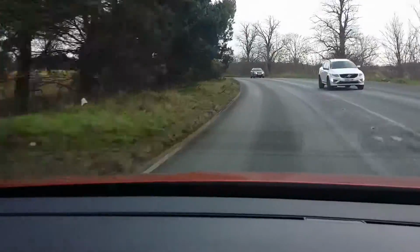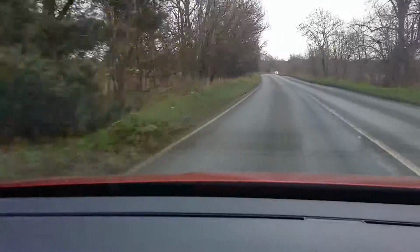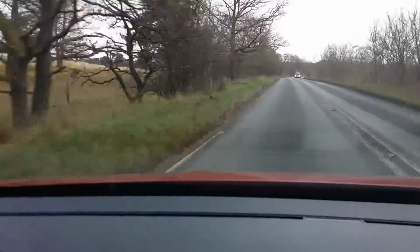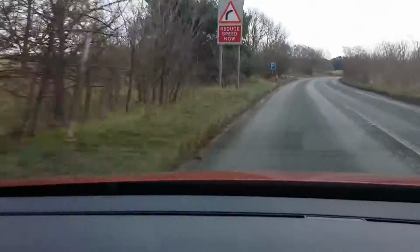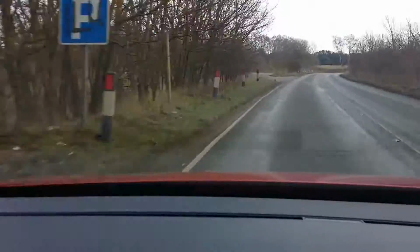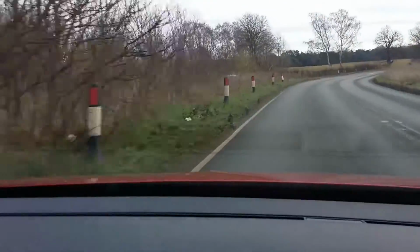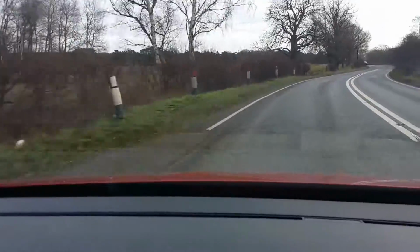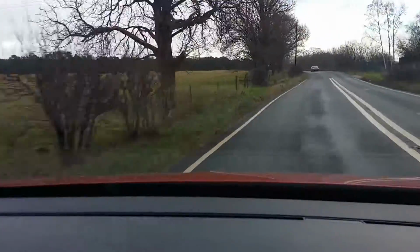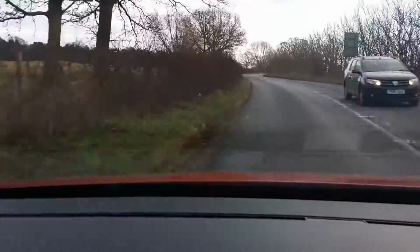So we've got the red car, the white car and the grey one, and we'll see if the bend opens out a bit. It does. There's a little bit of a straight, and then there's a bend to the right. We've also got another parking sign, so we've got to look and see if any cars are coming out of that parking sign. So the road now bends to the right. We've got some double white lines. Okay, so that's designed so that people can't actually overtake on that section.